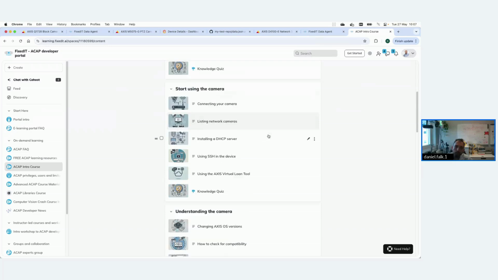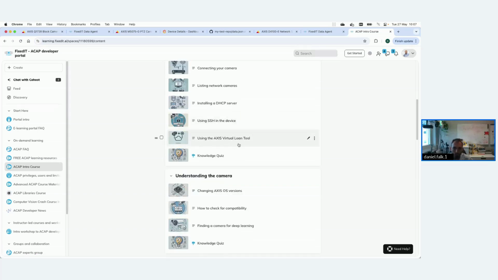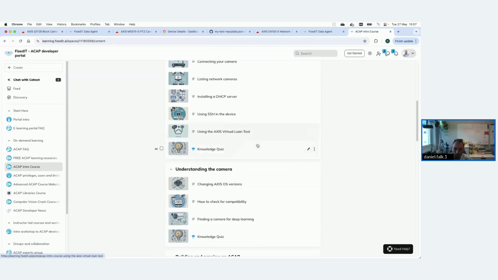We explain how to use the cameras, both how to physically install them, showing with videos how to install with PoE injectors, how to install directly to your camera, how to connect it directly to a computer, how to set up the TCP servers for easier debugging and so forth. And also how to use the Axis virtual loan tool if you don't have any camera at all, so that you can get started by yourself.